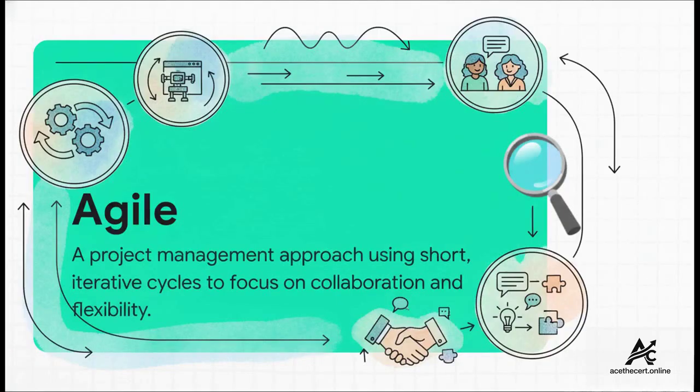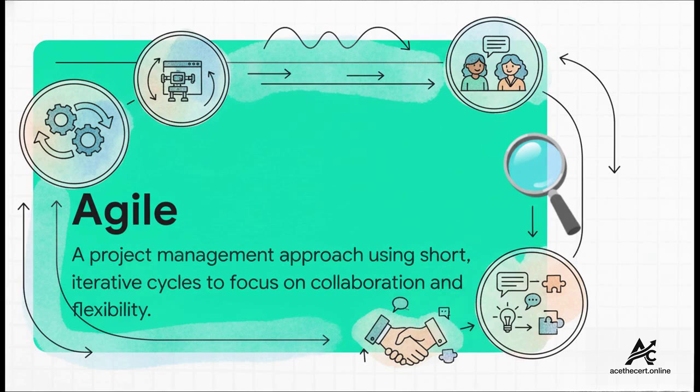So what does this new mindset look like? Well, Agile completely flips the script. Instead of one giant, long project, you break the work into these small, repeatable cycles. We call them sprints. Think of them as a series of mini projects. And the goal of each and every sprint isn't just to be busy. It's to deliver a small, working, valuable piece of the final product. This creates this constant feedback loop, so you can adapt and change direction on the fly without the whole project going off the rails.